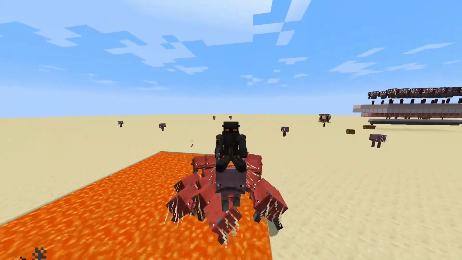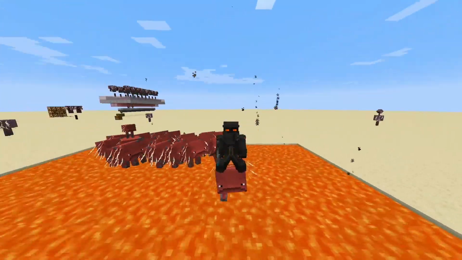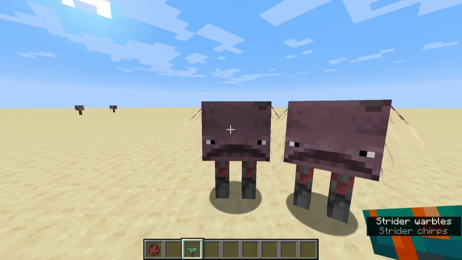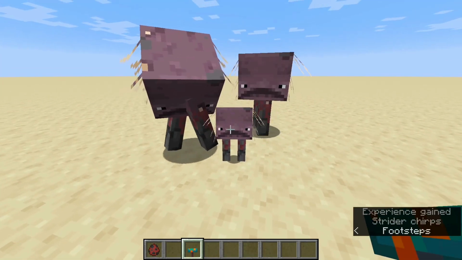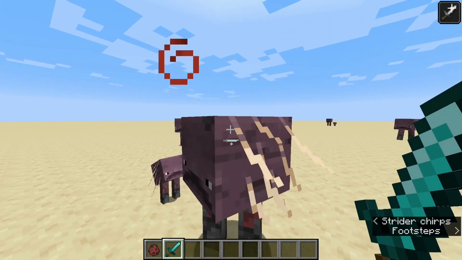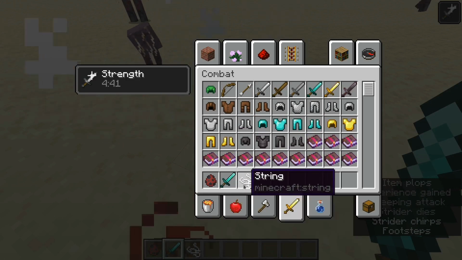Other than that, you are able to breed two of them together to have a little baby, as demonstrated here. See, and then they do their thing like every other animal, and ta-da, you have a little baby. And upon death, they will reward you with 1 to 5 string. Oh, I got very lucky.